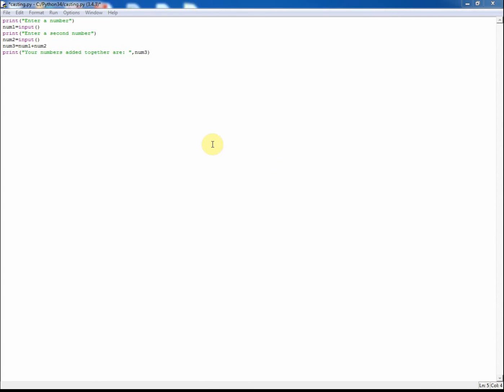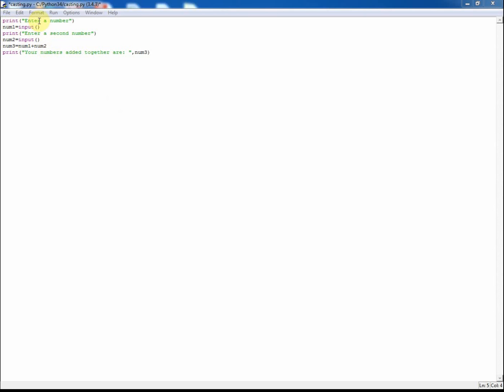Now in this tutorial we'll learn that Python automatically expects everything to be a string, which in other words is text. So I'm going to show you that, demonstrate it, and then I'm going to show you how to get around that if you want to, for example, create a program that does some addition, multiplication or subtraction.